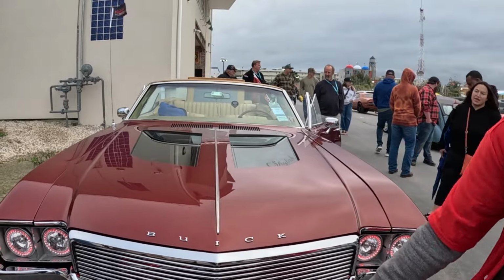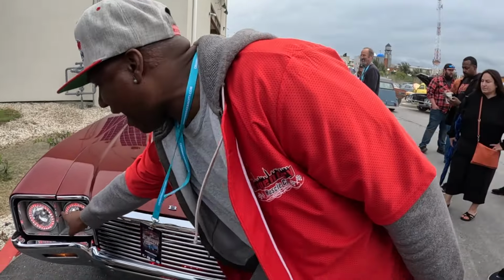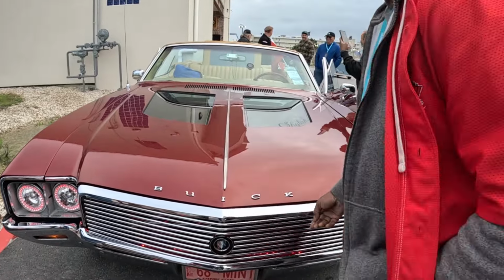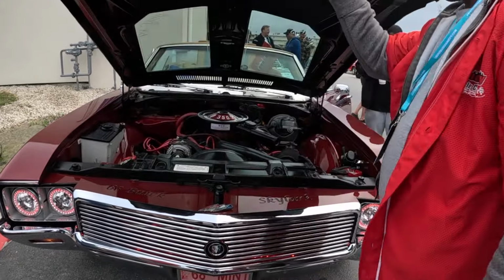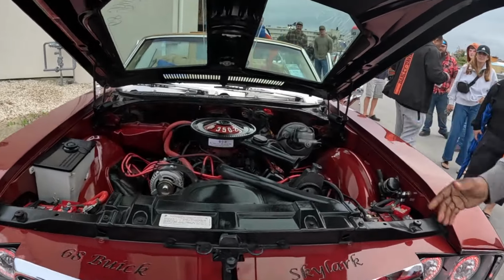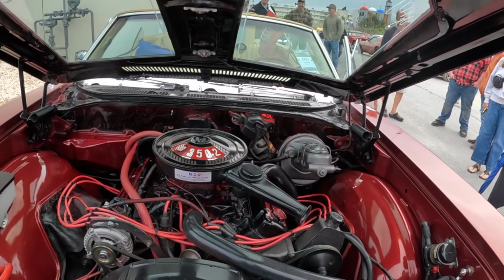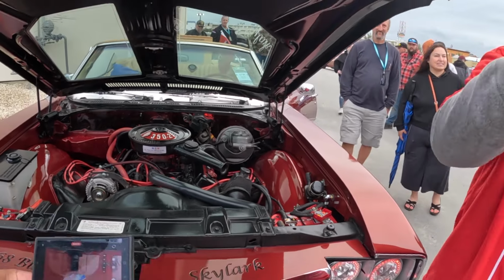Buick didn't make a chrome grill, they made a plastic grill. Same two bolts, plug and play. 5 3/4 headlights, take your original out, put the original back in, original engine. 350 original engine. And there's your Buick Skylark, all custom, all to original. I drive it, but people are always looking on the road. Grand finale.